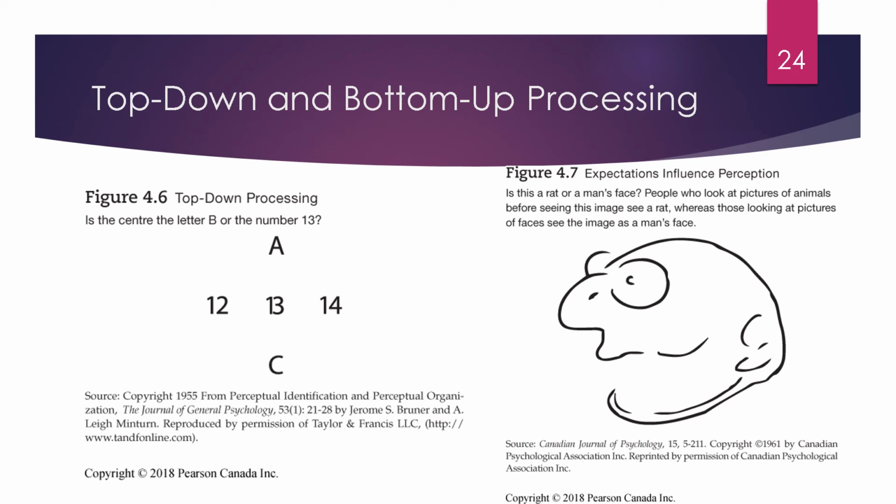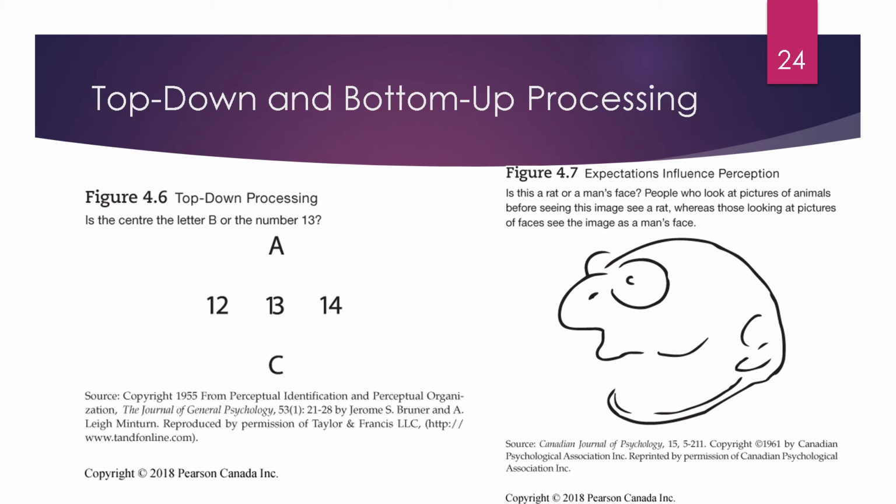However, if you look at A and then C, then using that context, those cues, to guide your processing, you're more likely to see that middle term as a B. So it's an ambiguous term. It looks like both a B and a 13 at the same time, but depending on what cues you're using to orient yourself, you might perceive that middle number or letter as something different than somebody else. That's a great example of top-down processing because it shows how the information you already have available helps guide your processing of that middle term.